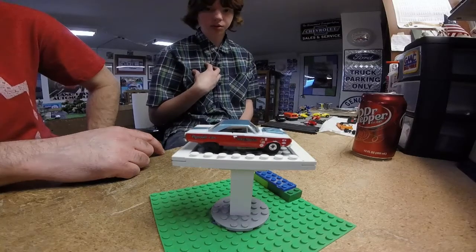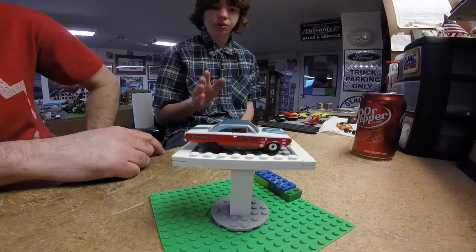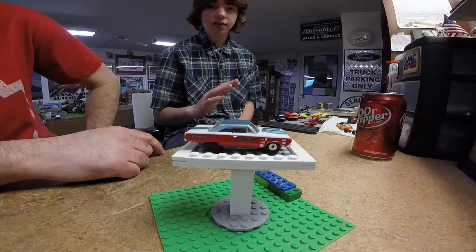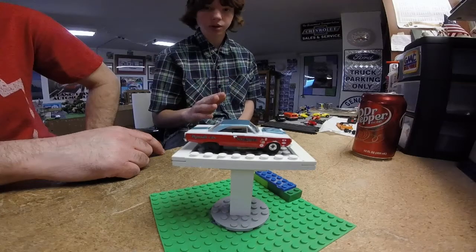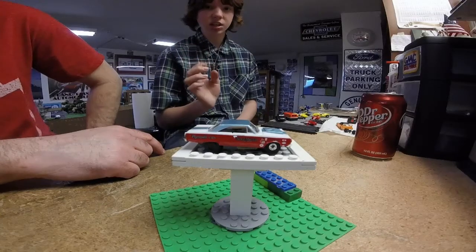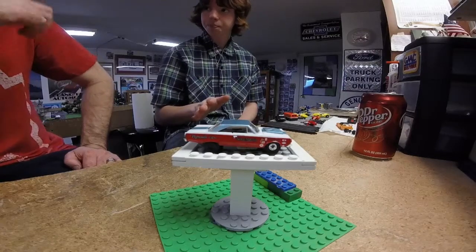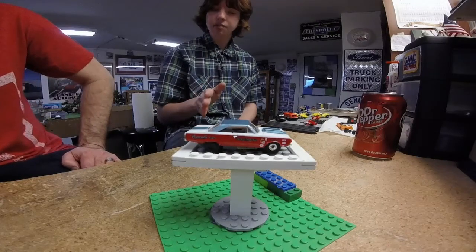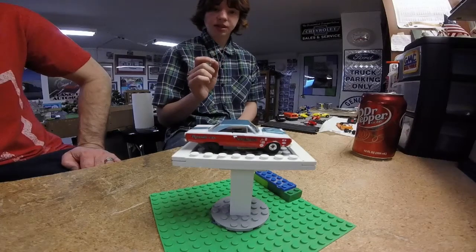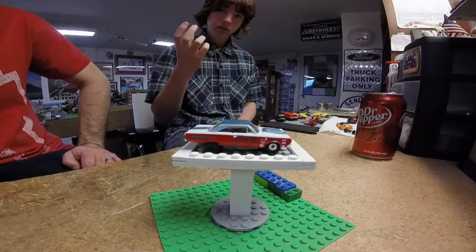Our tinkering rules are: you cannot touch the plastic, you cannot balance the arm, you cannot mushroom — that's part of touching the plastic. You can't have a matched set of gears, you can't have hollow gears. The gears that came with the car when you bought the stock T-jet chassis have to stay — you cannot use a different set of gears, but you can polish them. They have to be stock gears. You cannot balance the motor, but you can squeeze and adjust your gears.